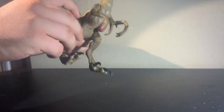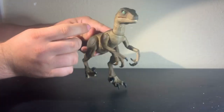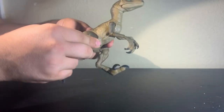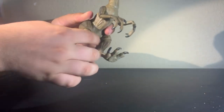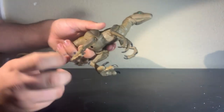Moving down, if I could add one thing, it would be articulation right here in the body, so you could get it to turn, but I'm not going to complain. Going down here to the thigh, you have full 360 motion. And then you have a nice hinge here at the knee that can also rotate around 360 degrees. And you get that right here.